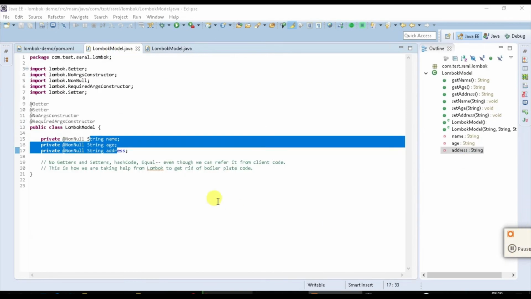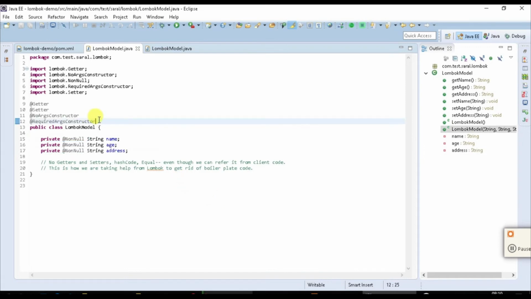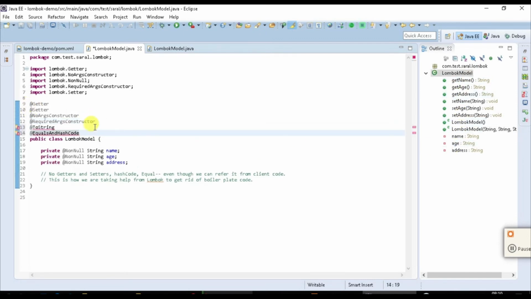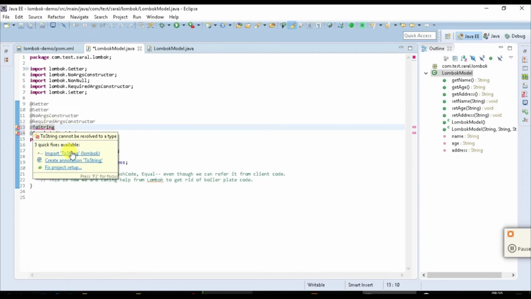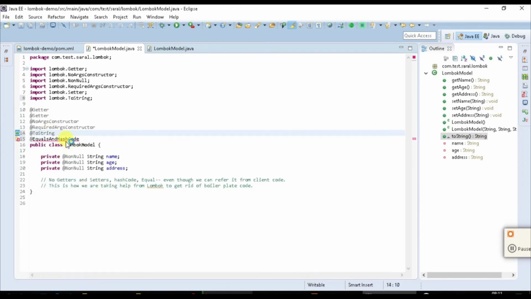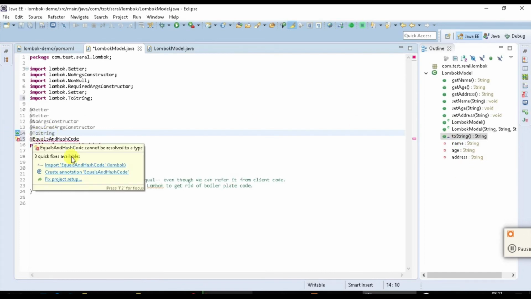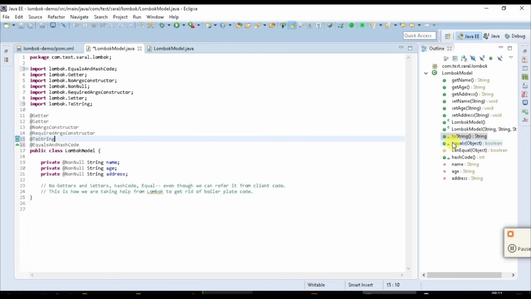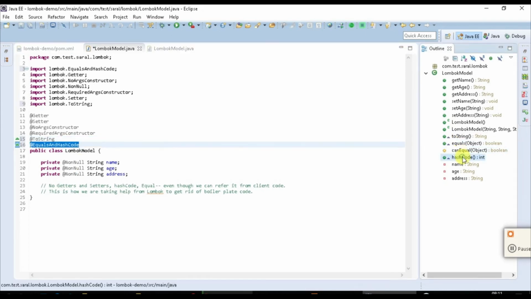So guys, what if I don't even want to write my toString and equals and hashCode methods, because mostly I get stressed and tired if I have to design 10 POJOs, and I have to take care of all these 10 things additionally. So right now you can see toString and all those methods are not there. Okay, so let me add those dependencies and let me revisit how things can happen. It is asking me to import the dependency. See that whenever I add it, the toString method is already implemented. The same goes for equals and hashCode. If I add these things, the equals and hashCode dependencies are already being added.